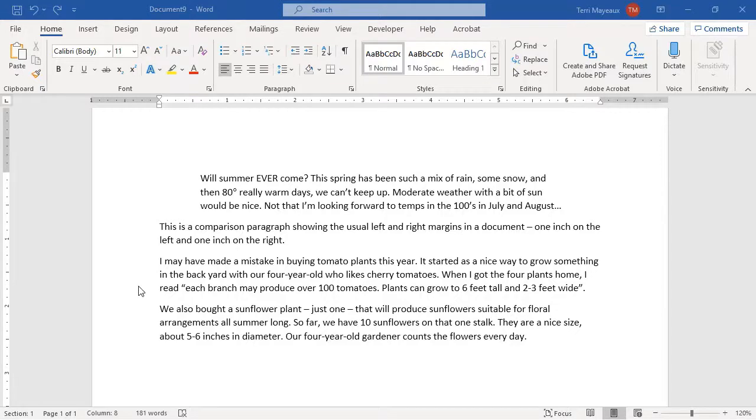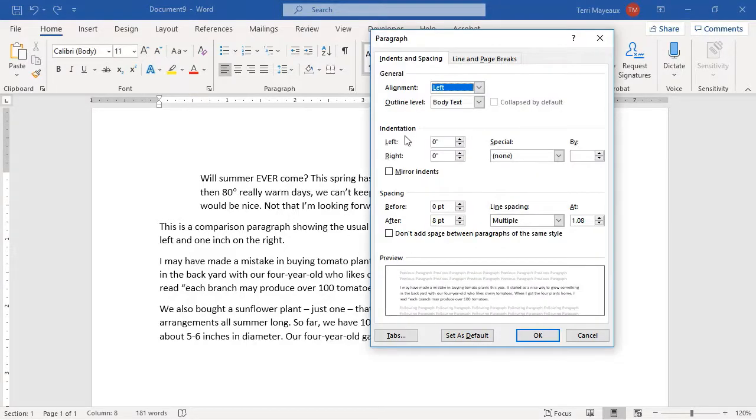For our next example, I have added 2 more paragraphs that will help us see how those particular options work. So let me click in this new 3rd paragraph and go back to our Dialog Box Launcher in the paragraph group. And we're still in the indentation group though. And on the right-hand side, we have something that says special, and right now it says there is no special indentation, but when you click the drop down here, you have a choice of first line or hanging.